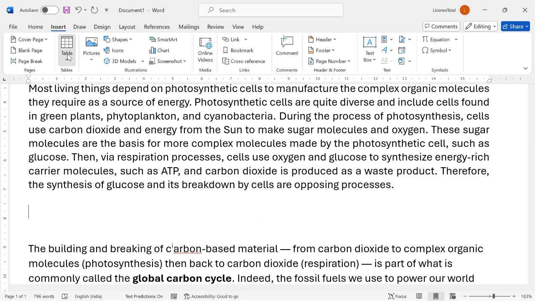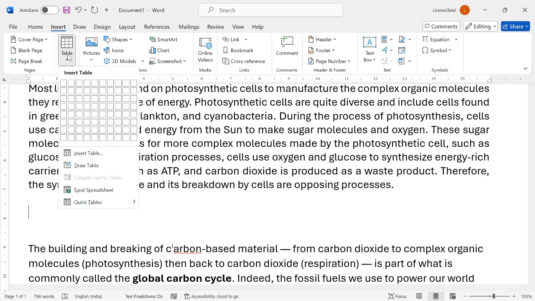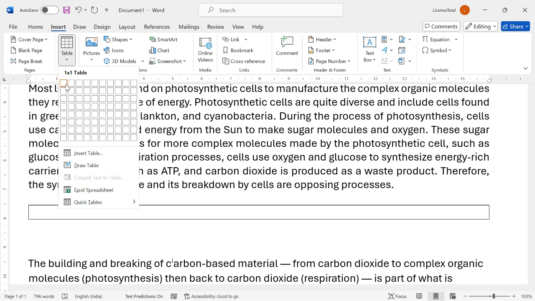You can create a table in two different ways. One way is to move the mouse around. Remember, I'm not clicking, just moving. This is a 1 into 1 table.